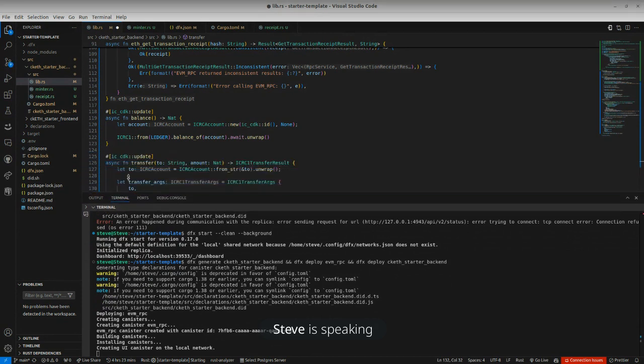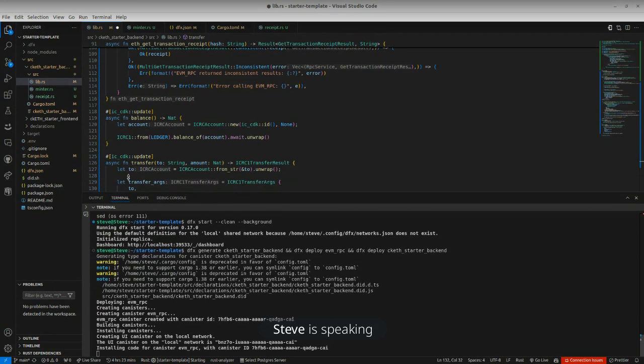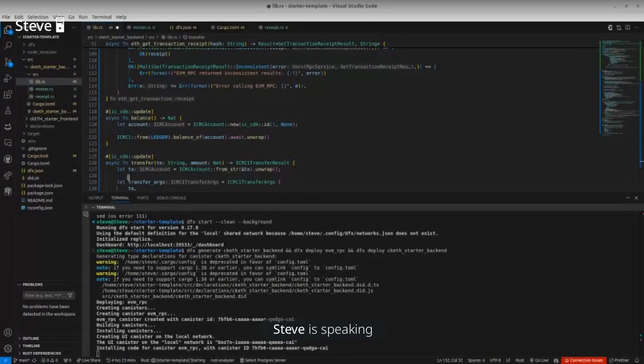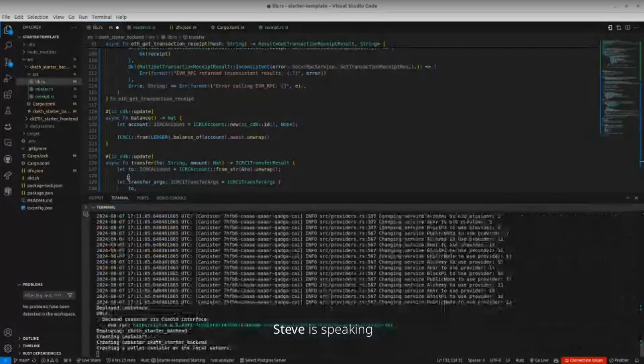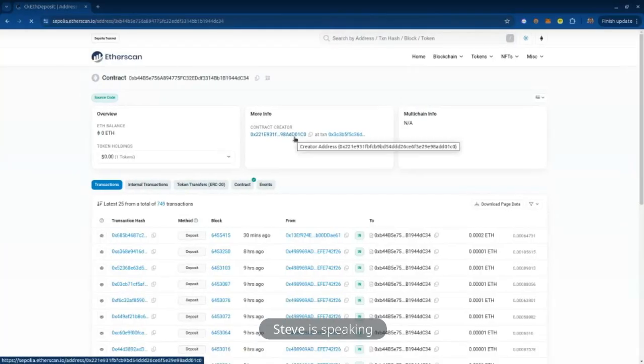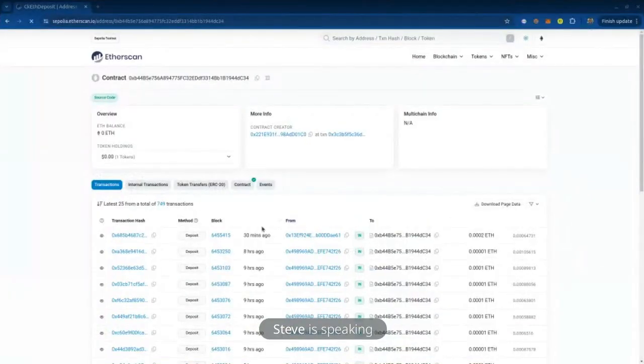So what I'll do, just because of time, I'll directly copy the Sepolia Etherscan transaction hash from the transaction that I did a while back, and just paste it on the function so that you see how it works.